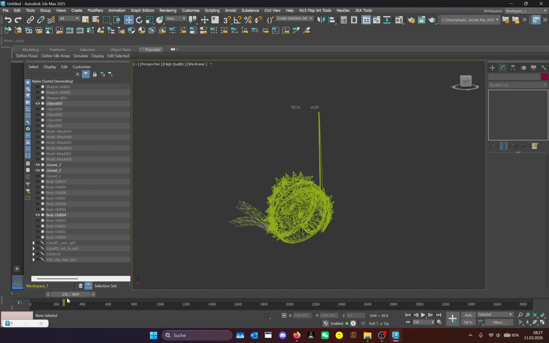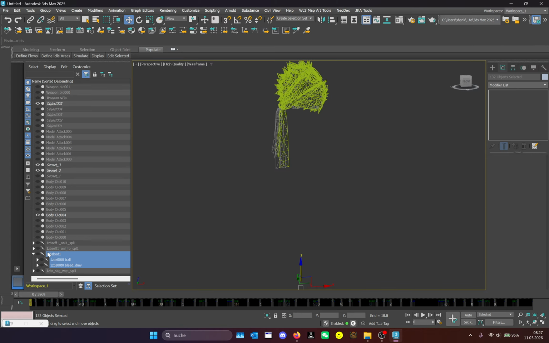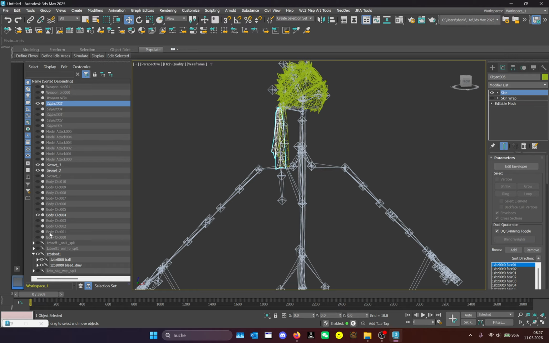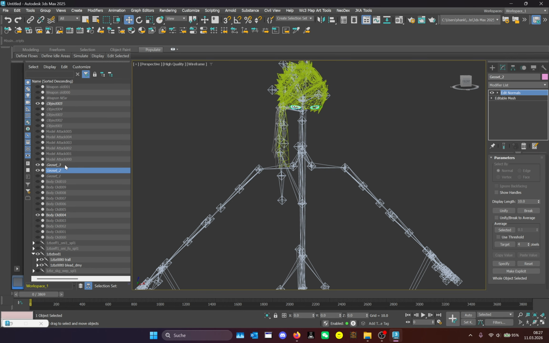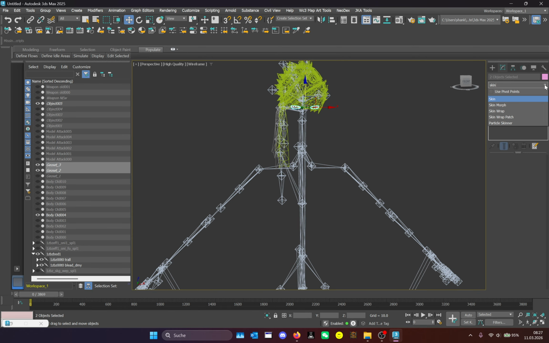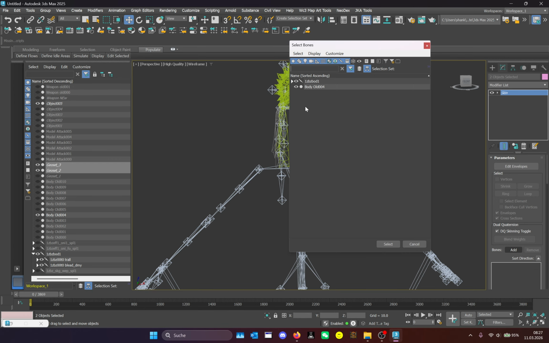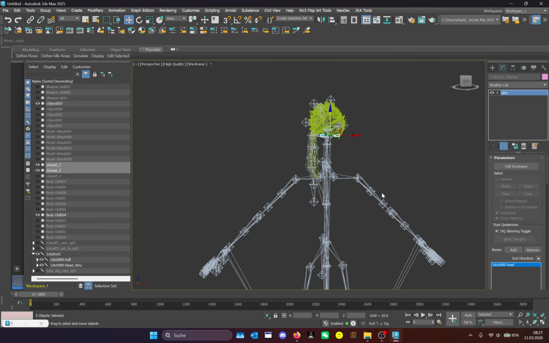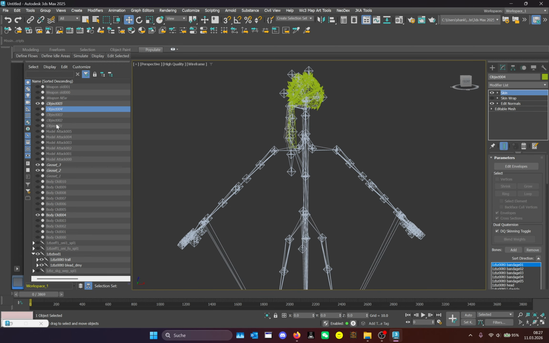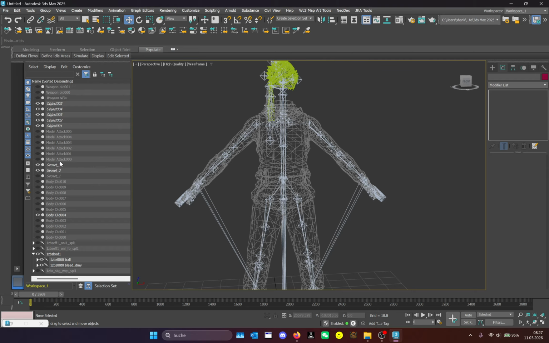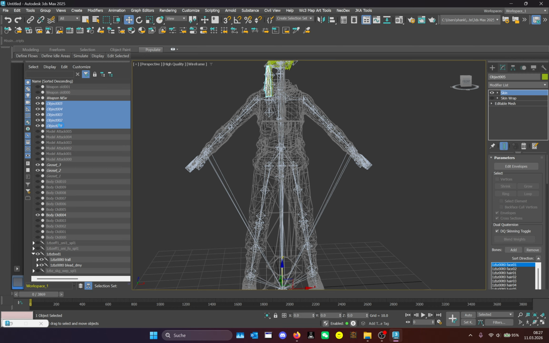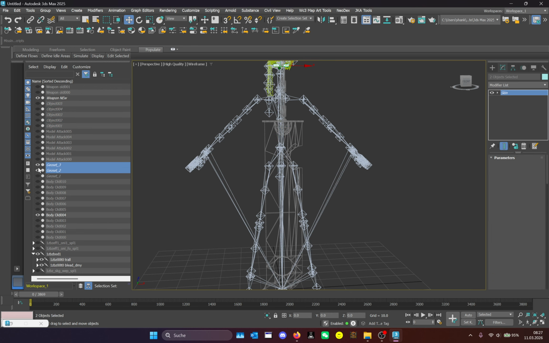So let's unhide the bones here. Then we go to our eyes here. Add the skin modifier, skin, add, and then we search for the head bone here. Head, this one. So the eyes are done as well. Let's take a look at our model right now. And I think we have the weapon which has no bones yet. Yeah, it has none. So we need to fix this one first as well.